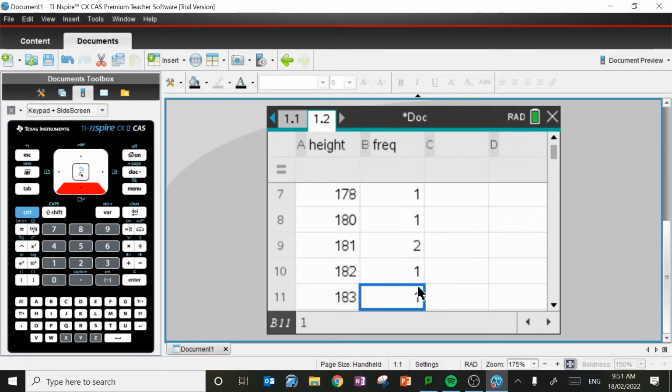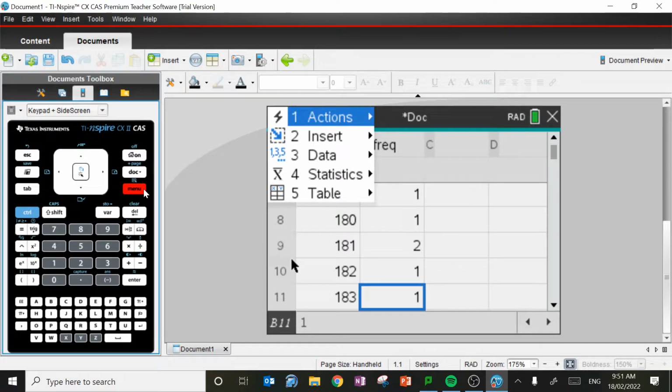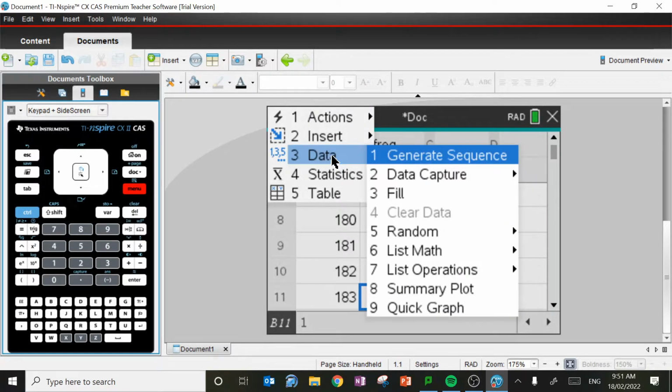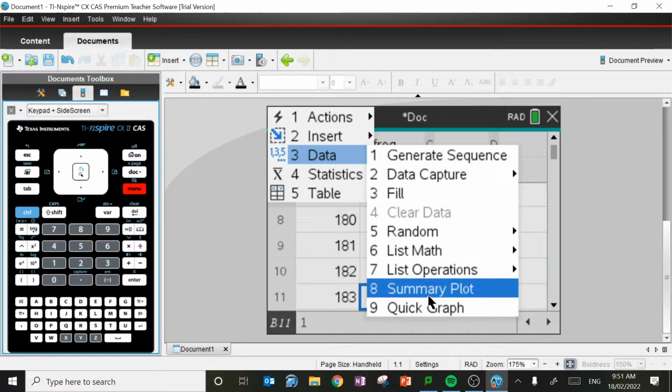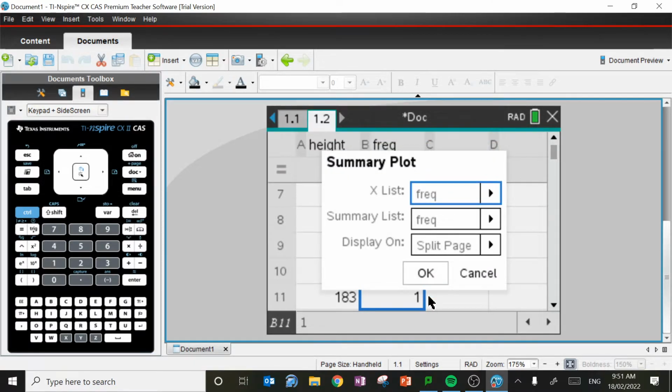Yeah? Okay, so we're going to go into menu, and we're going to go to data, and then to summary plot. Menu, data, summary plot, right?